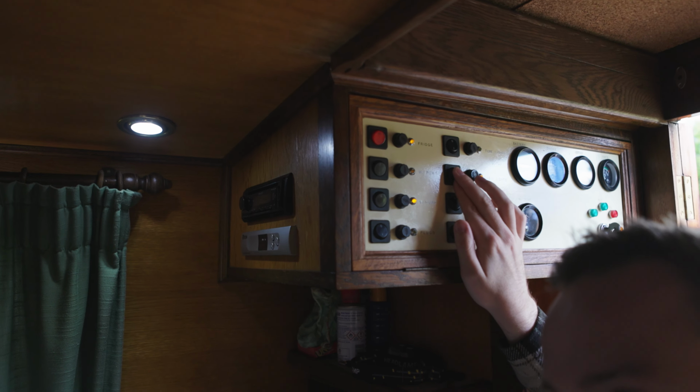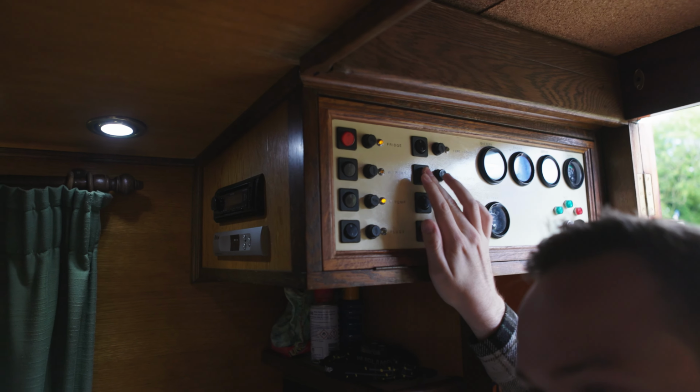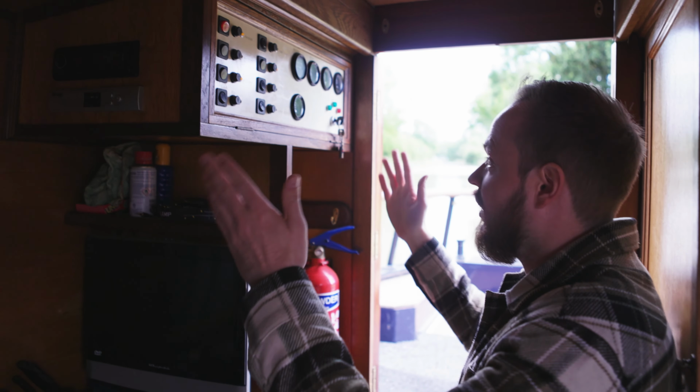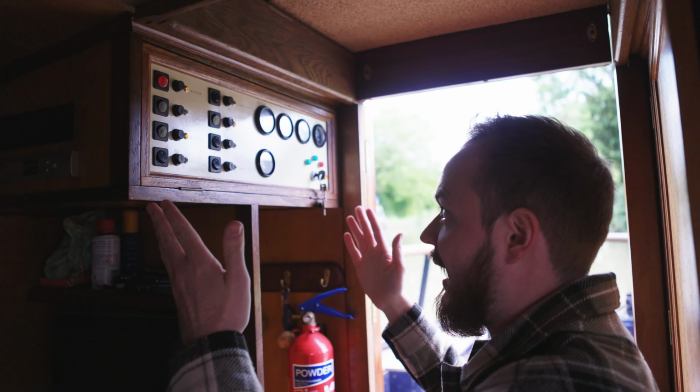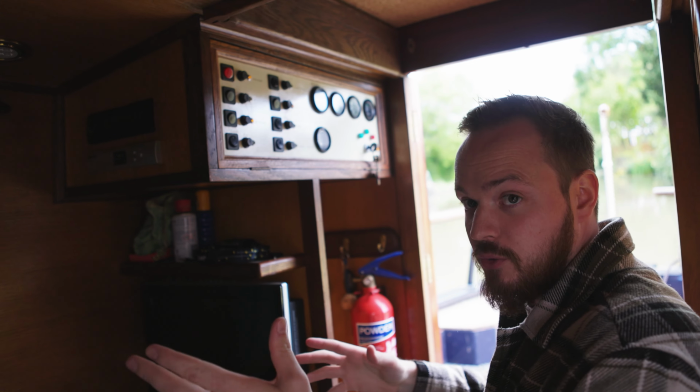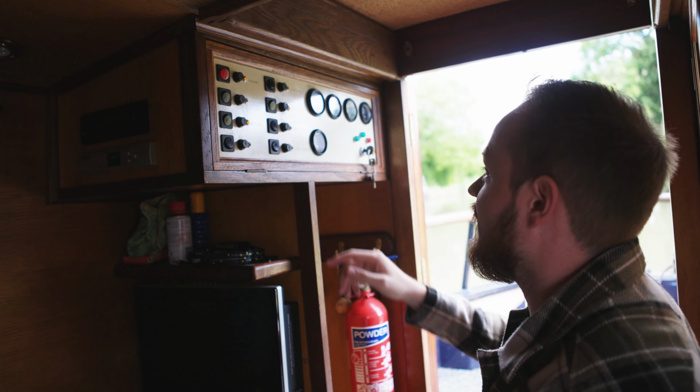Oh, they don't turn them all on? They don't turn them all on. Just two, so they're just the ones that I've left switched on. So what this is, it's a master switch. It's the master switch, yeah. And then you have the individual. So this is kind of like your fuse box in a house. It is, exactly that. So you can turn off upstairs, downstairs via this switch. But all the individual rooms are controlled by the individual switch.